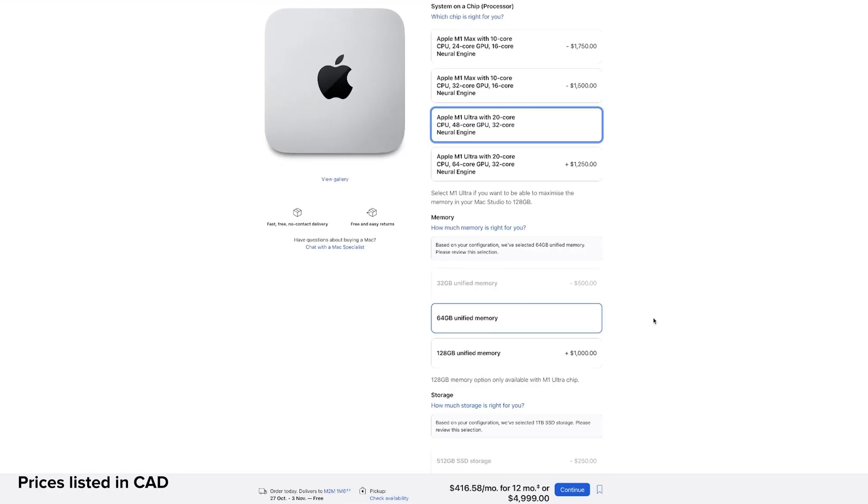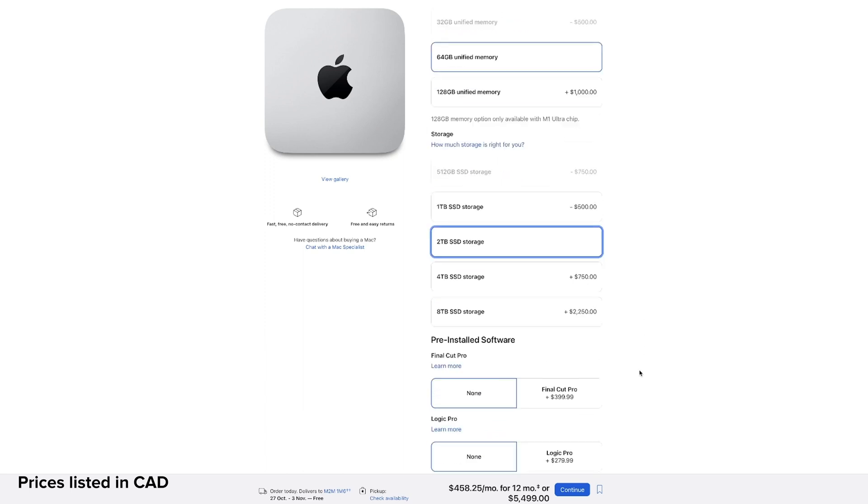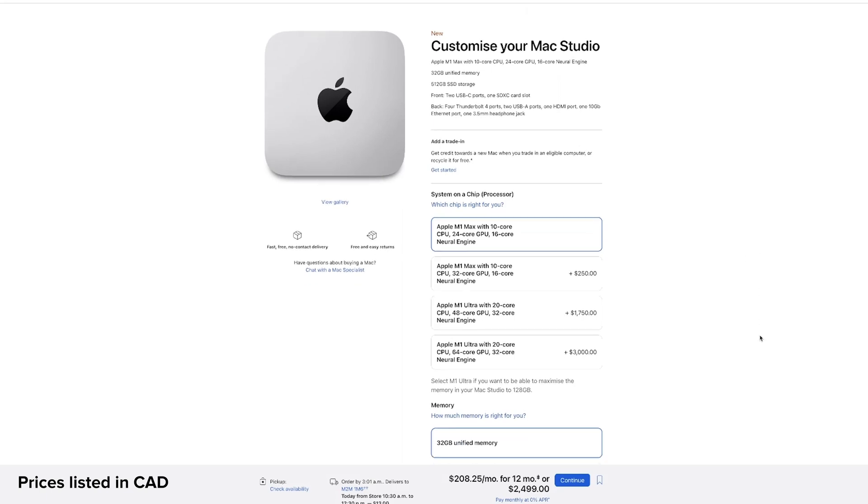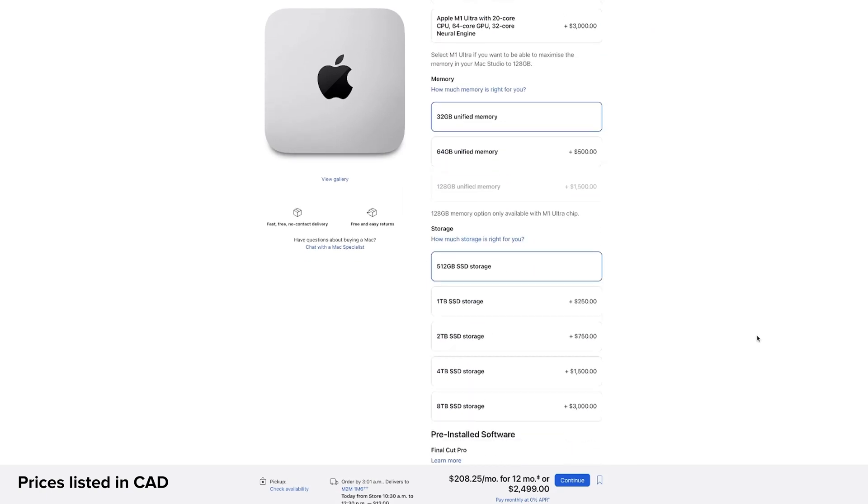The conclusion I came to was: if you're a working professional and want to future-proof yourself, you can get a mid-tier spec model of the Mac Studio like I did — where I upgraded a couple of things. I didn't jump to 128 gigs of RAM; I kept it at 64, upgraded the internal SSD, and made a couple tweaks. But if you're not editing insane videos and just want a really solid desktop as a video editor, the baseline Mac Studio should work for most people — that comes in at about $2,000 US. I'd recommend doing some research, but definitely consider the Mac Studio. You probably don't need to spend $10,000 on the most expensive option — that's always overkill.